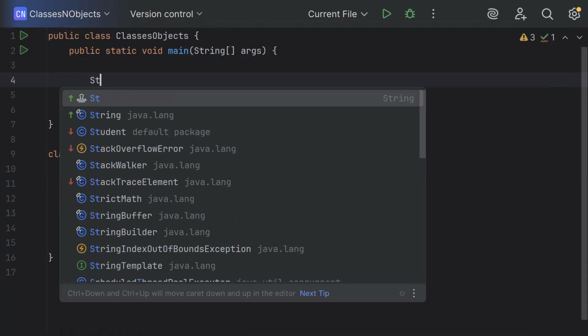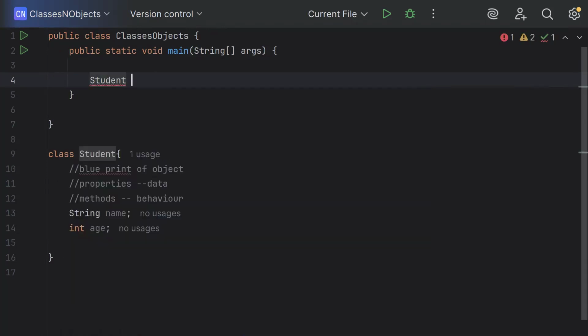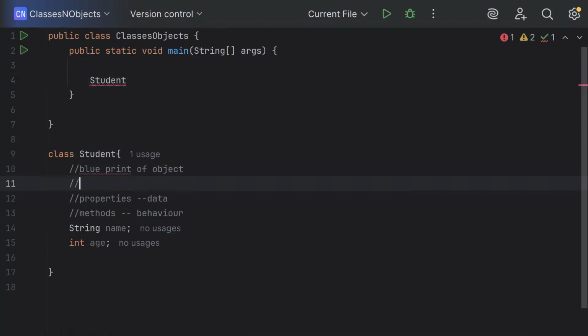In the main method, I will reference this class student. If I want to use a class, I have to create an object of the class. And what is an object? Object is an instance of a class.